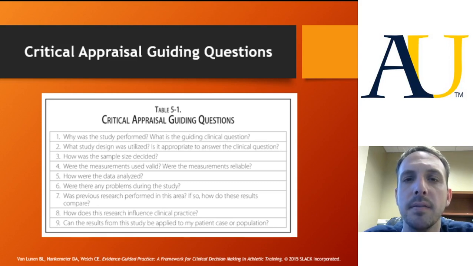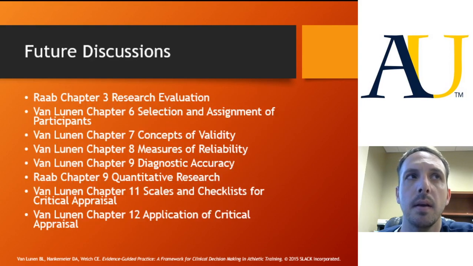But we first have to spend some time thinking about how this research is going to be used clinically, and that will lead us right into step number 4 when we get to that point. So for the next few lessons, we're going to focus on how we can go about doing this. We'll start next by just describing some basic principles and a lot of definitions, and then we'll get into things specifically in the methods sections of articles and how we can go about analyzing each component of the methods sections in particular, as well as getting into the results as well to check those for quality and applicability for our overall assessment of our case, and then thereby our assessment of the literature for use clinically.